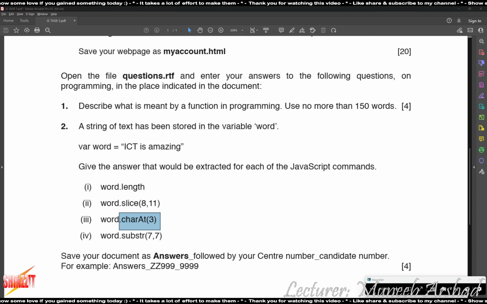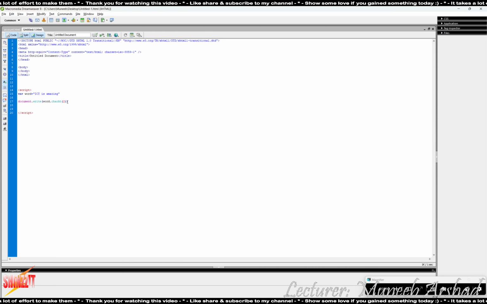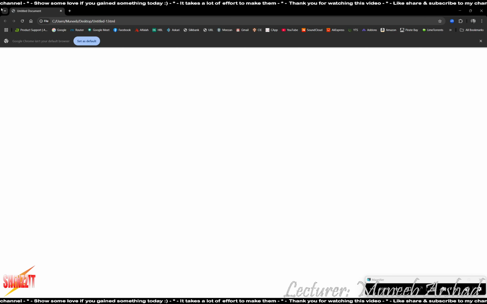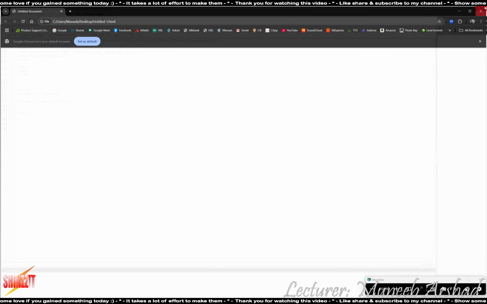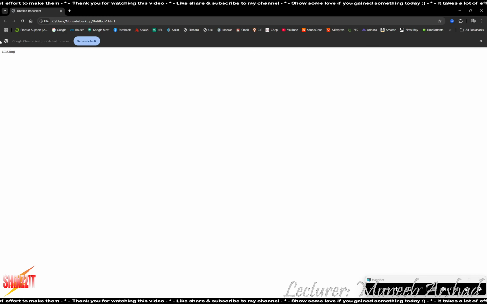आगे देखो, substring(7, 7). The same function we applied in the exercise as well. So word.substring(7, 7). Run it. Amazing. Why?